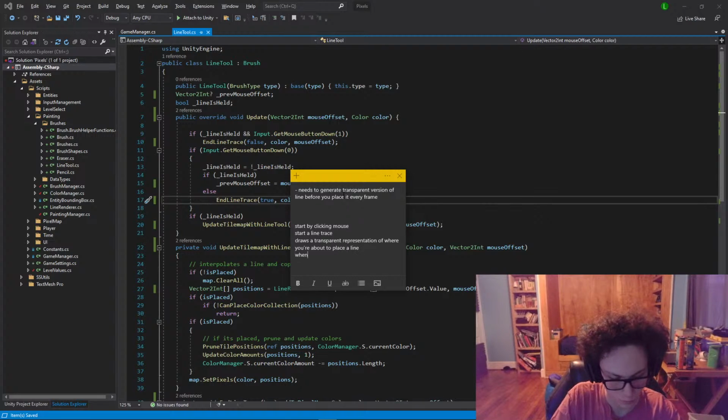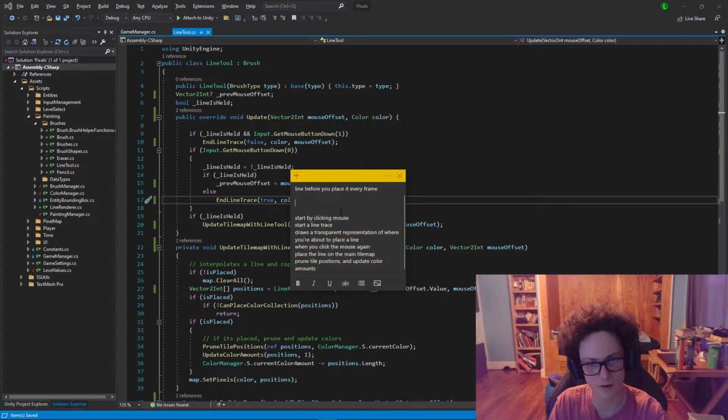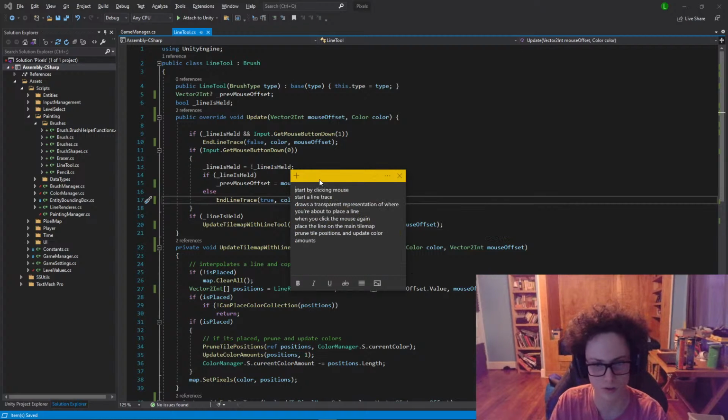Then, when you click the mouse again, place the line on the main tile map. Prune tile positions and update color amounts. So that is the entire process of doing this.